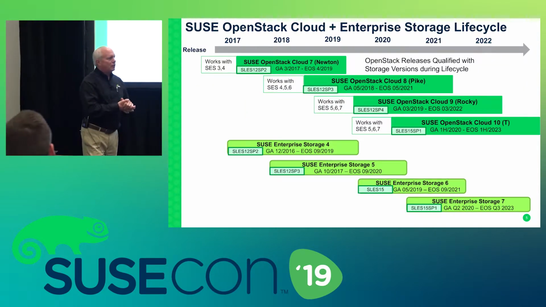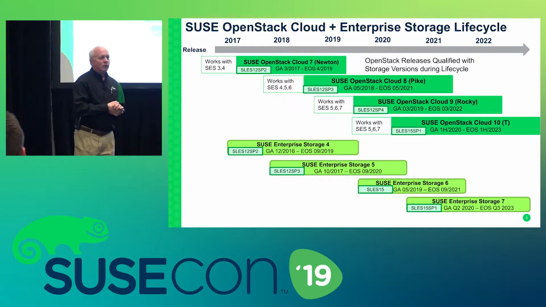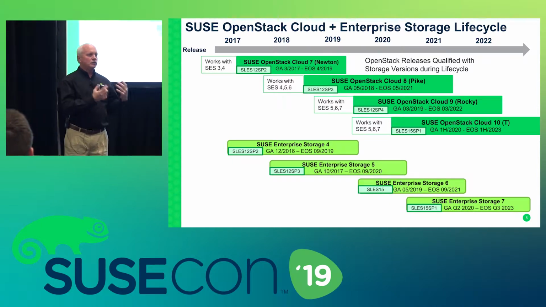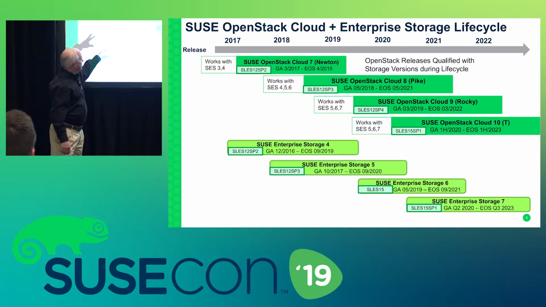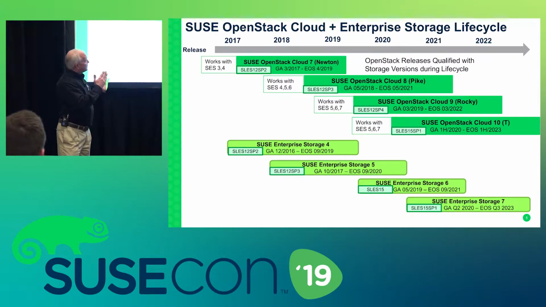So another thing that I wanted to show is it's quite common to have our SUSE Enterprise Storage plugged into a SUSE Cloud. And this is kind of a picture of how they're qualified. We connect to an external SES cluster. So it kind of gives you a picture of where we are in the various life cycles. So typically, we're supporting a couple different storage releases in a cloud release. And as the new storage releases come out, we're qualifying those new storage releases with the existing cloud software.